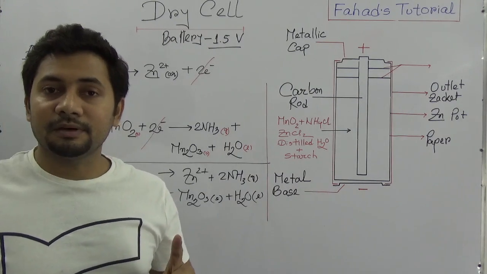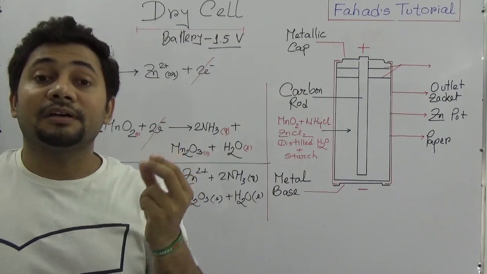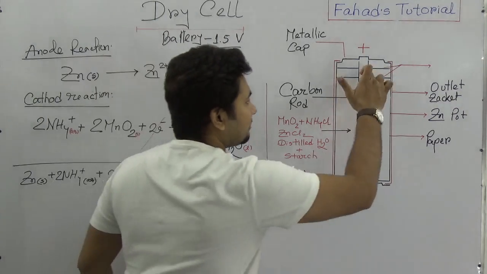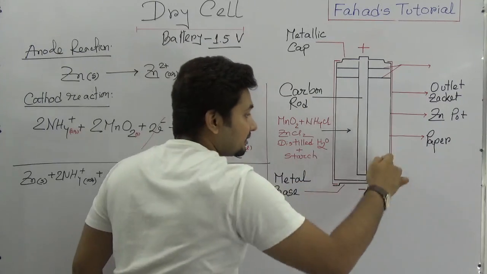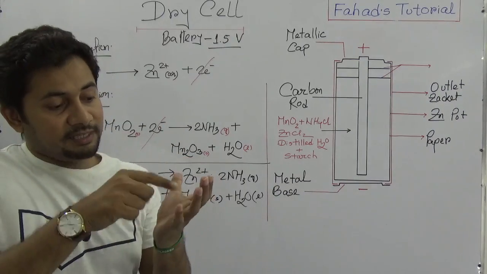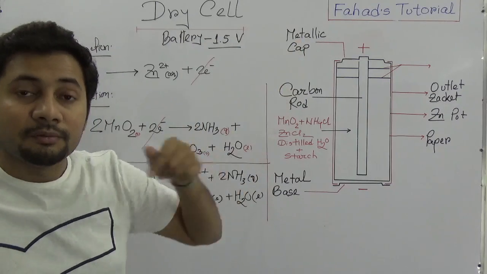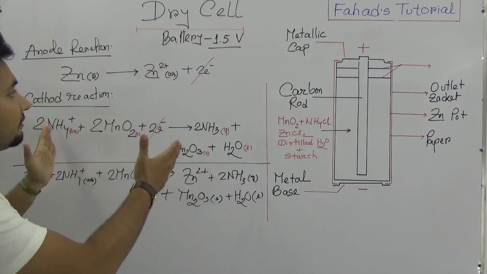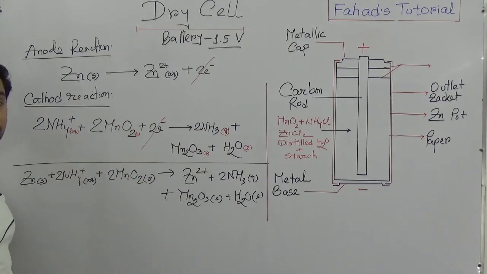You must remember one thing: the zinc coat or zinc pot works as anode, and manganese dioxide will be reduced. The carbon, which is inserted inside the battery, will convey these electrons, and when it is placed somewhere there is a demand for electricity, then this battery will produce electricity up to 1.5 volt. And these are the reactions. Zinc is giving electrons, and these electrons are carried out through this process.